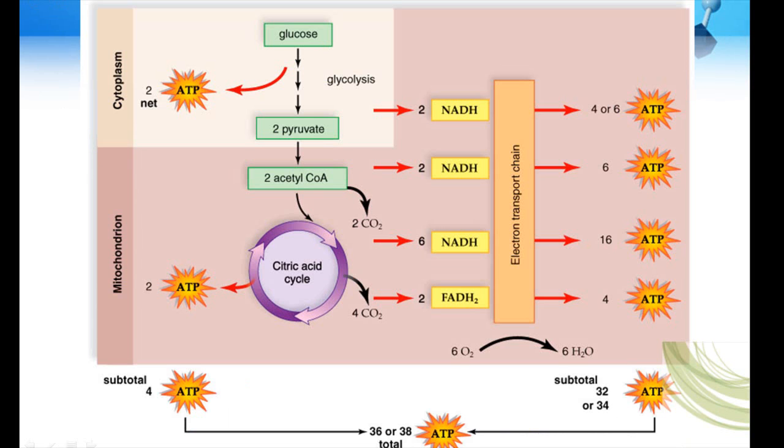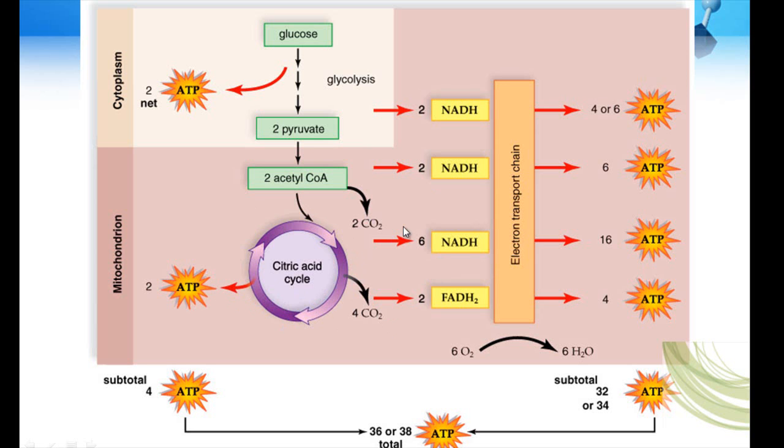Now, here is kind of a better summary. So glucose makes 2 pyruvic acids. Before it moves into the mitochondria, see this shaded part is mitochondria. This is the cytoplasm of the cell. Pyruvate, as it moves across the membrane of the mitochondria, is converted to acetyl coenzyme A. 1 molecule, 2 molecules, 2 molecules. Each molecule of this spins the citric acid or Krebs cycle once. And so it makes a little ATP.